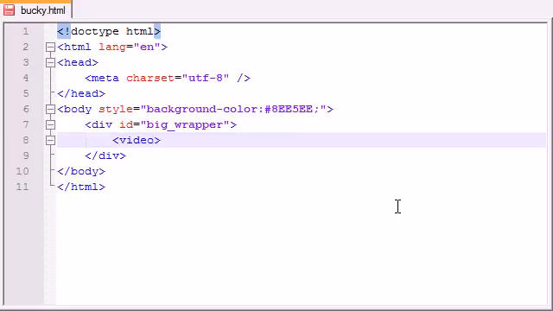In order to add a video, all you need to do is add a video tag and the ending video tag. And that's it. Then you have a video. I'm just kidding. You actually need to add a couple attributes. The first attribute is the source of your video. So just go ahead and write source. And if you don't have any MP4 videos on your computer, you could reference an MP4 video online using HTTP and the entire address.